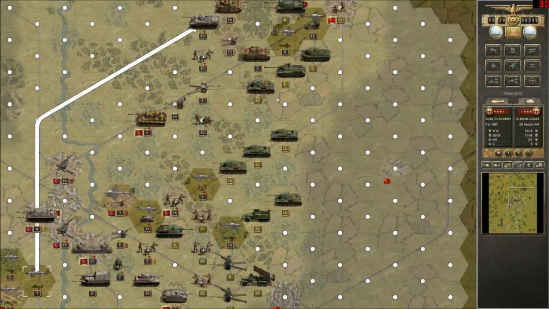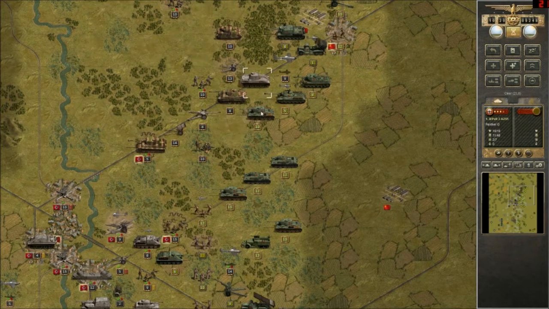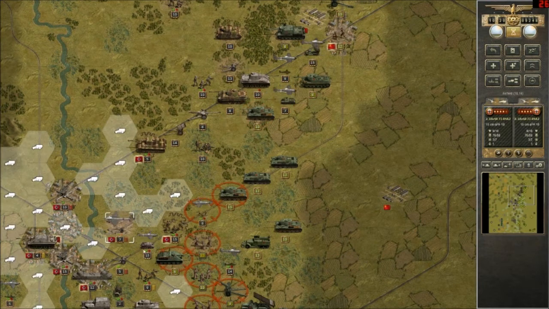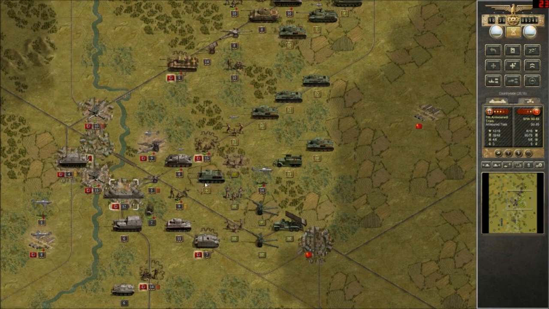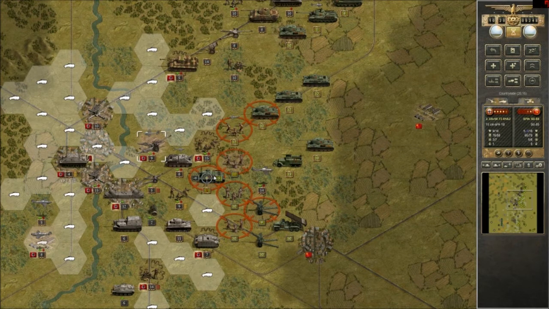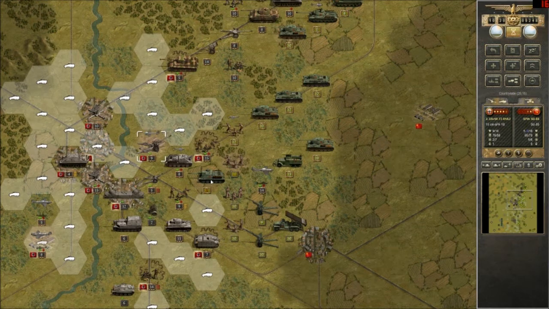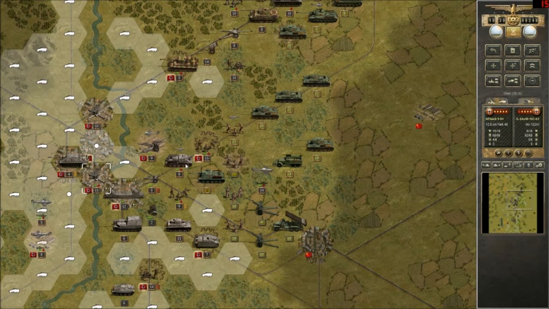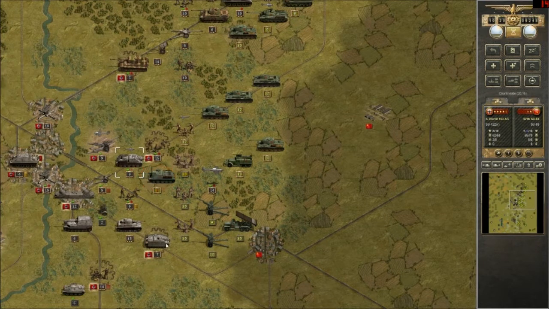Next, we will deal with the Joseph Stalin tank. No need to attack it. Deal with it next turn. Next, this particular unit needs to be destroyed. How is he going to do it again? Alright. There's no good way of doing it, unfortunately. I think it was to shift a Tiger tank here, but this will have to do.